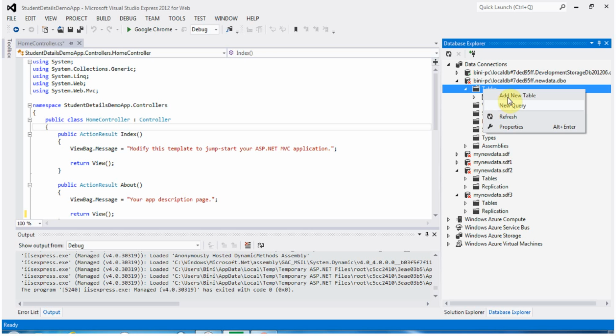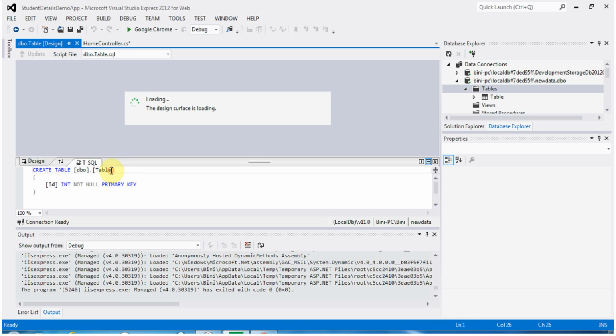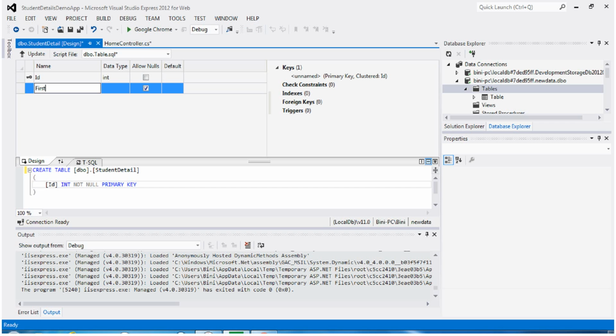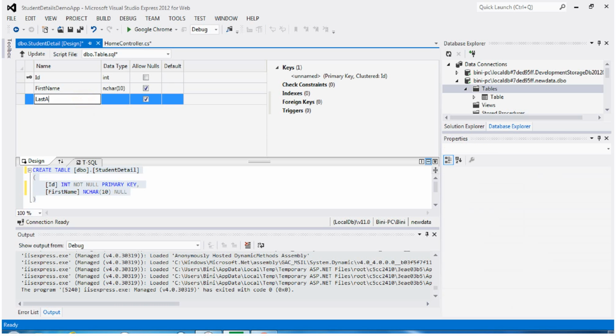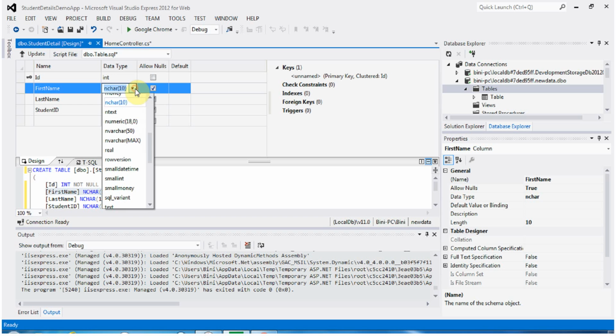Right click Tables, add a new table. Name the table Student Detail, and create first name, last name, student ID. Change this to varchar.